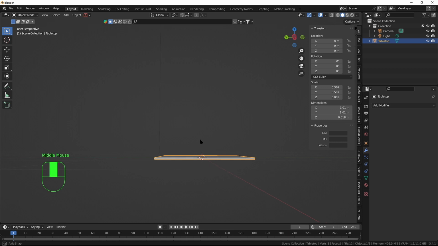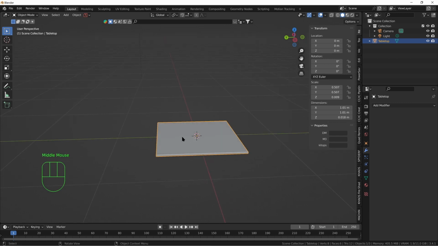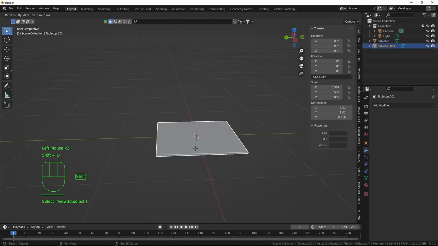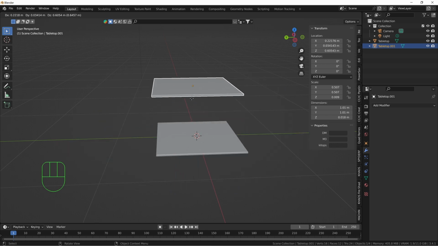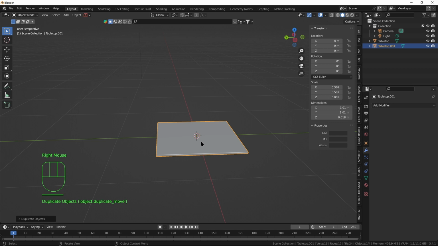So now that we have the top of the pub table, we're going to do the struts. The struts are the support struts that go right underneath the table itself to really give it some substance. So to do that, we're actually just going to duplicate this tabletop. So you can see I've got it selected. It's got the orange highlight, Shift D, and then if I just move it around, we don't want to move it around, so I'm going to right click, and that sets it back right in the exact spot it should be. We're going to call this Tabletop Struts.